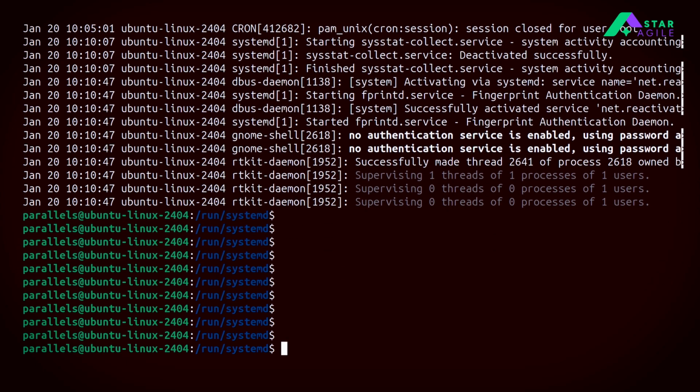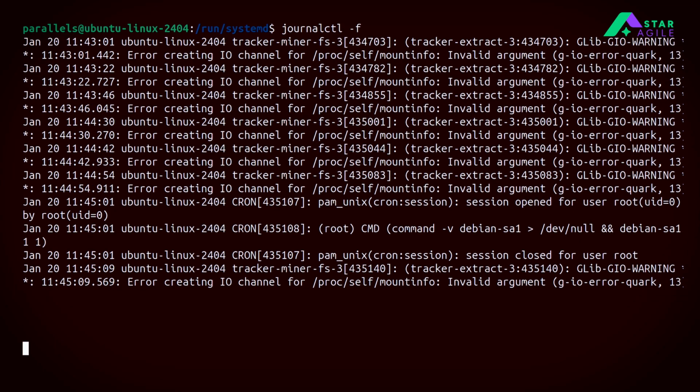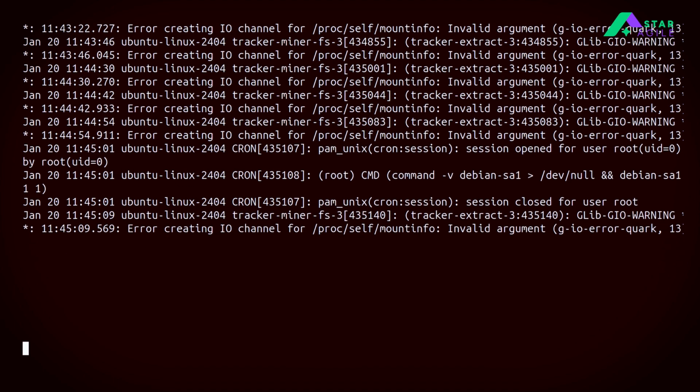After that, let's talk about some real-time logs. How do you read the real-time logs? For that you can use journalctl -f. When I say real time, what it means is that whatever is happening now on this machine, the logs will be captured and shown on the screen, over here.